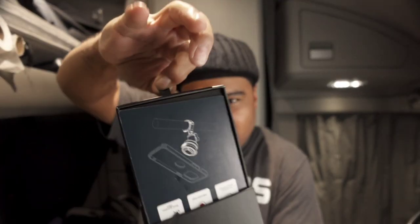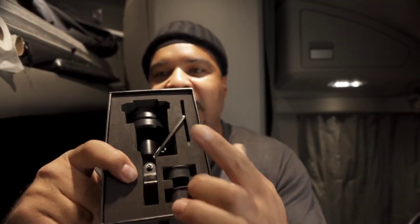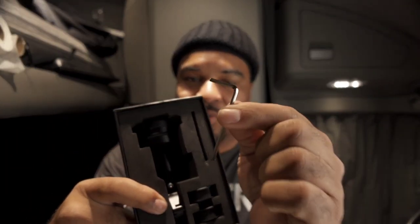So if you guys are using this for bicycle vlogging, if you want to talk about the O-Lock for the bicycles, we're going to get into that right now. I'm telling you guys, presentation is everything. Give you this nice little piece right here. Pull that out. You have an Allen key right here. Okay, this Allen key is important. You want to keep this guy around. And you have the actual bicycle mount.